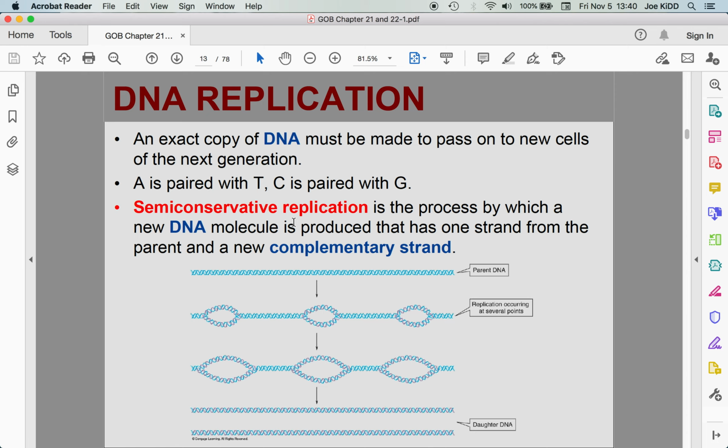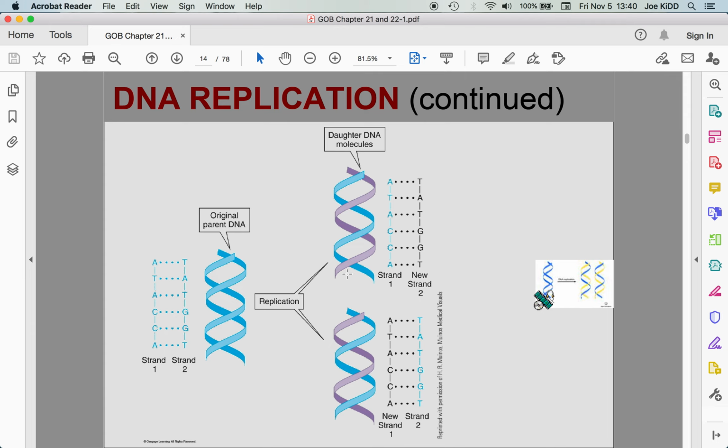DNA replication is what we call semi-conservative. This means that if we have a parent DNA molecule, this parent DNA molecule will split, and a daughter strand will be made and will pair up with each parent strand. So each of the new daughter strands that are made has 1/2 of the original parent strand. What this allows it to do is help make sure that minimal errors are occurring during replication.